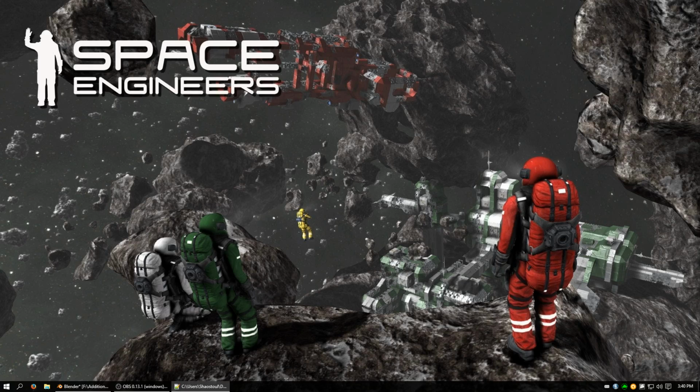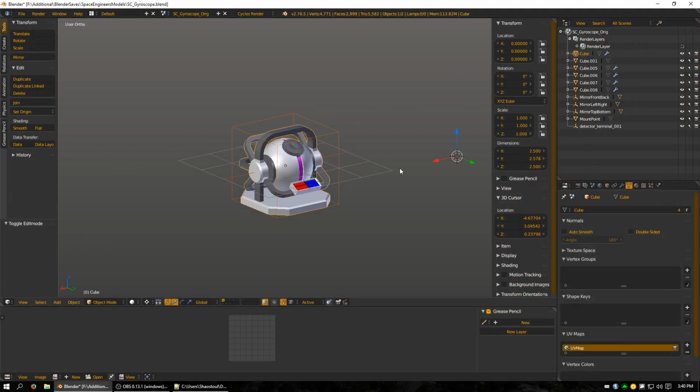In this episode, we're actually exporting our block from Blender finally. Now, we just need to take care to make sure that we configure everything properly before we press that export button. So what we're going to do is open up Blender and look at what we got.